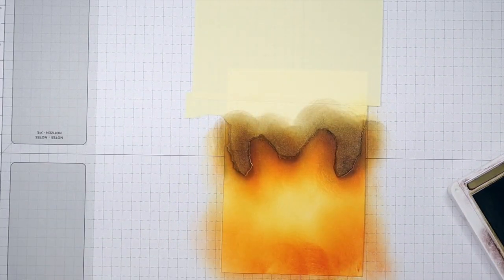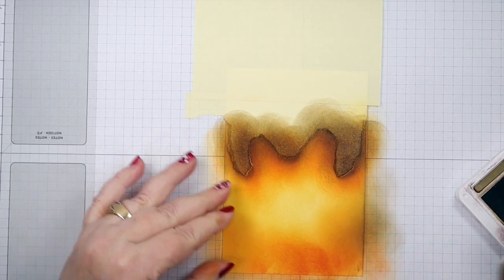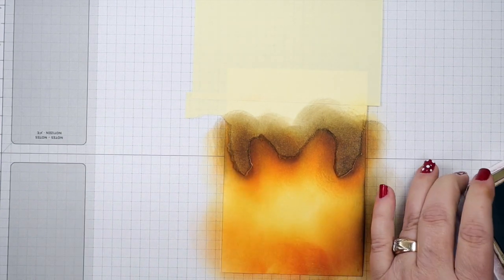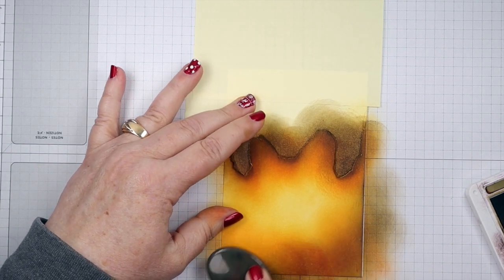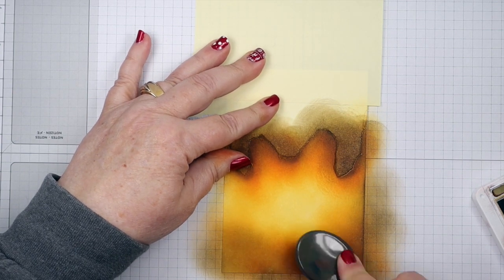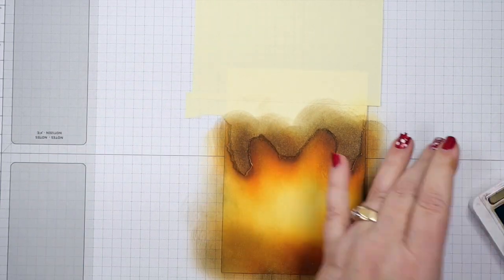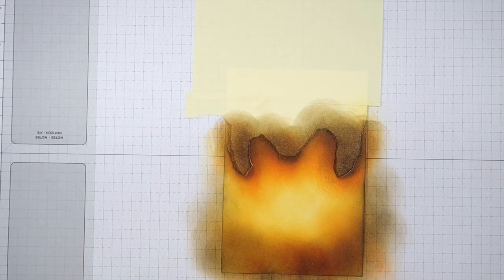There we go. And then I'm going to add some to the bottom here, not covering all of that pumpkin pie up. I'm going to put some up here at the side too, a little bit here. This gets to be looking like a dark beer. My husband likes dark ales, so that's what this reminds me of. And you can really make your beer as dark or as light as you want.